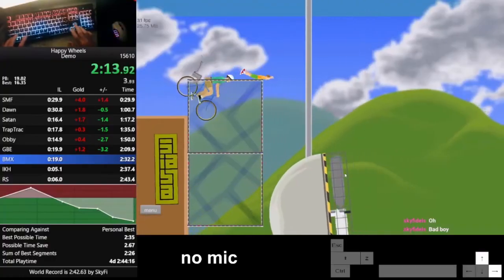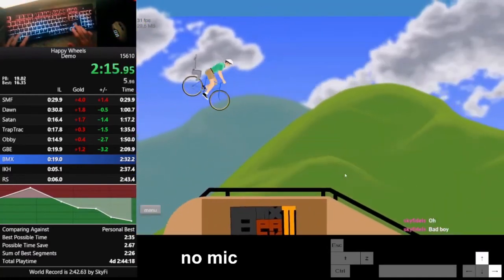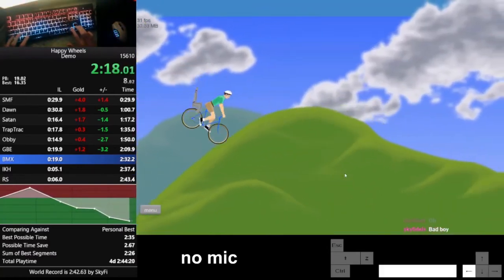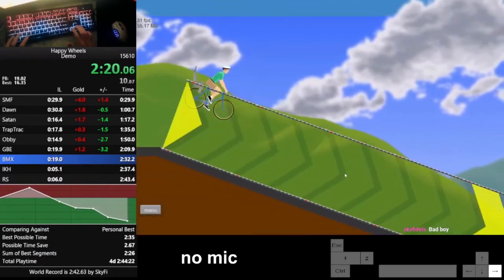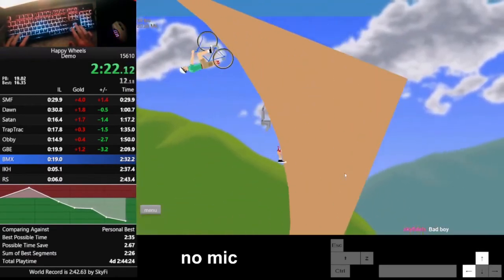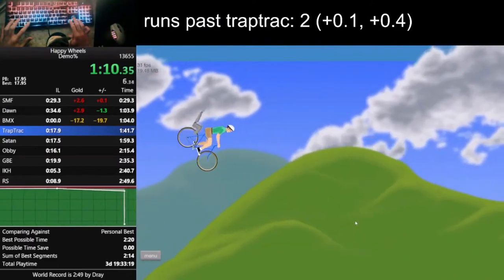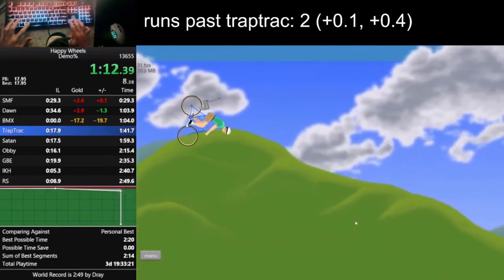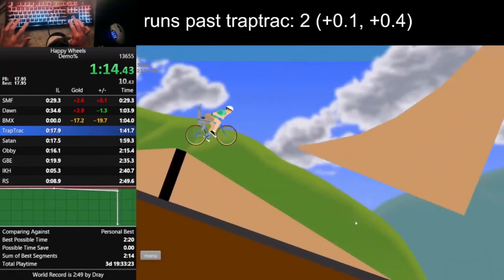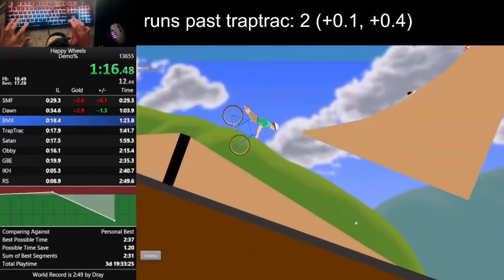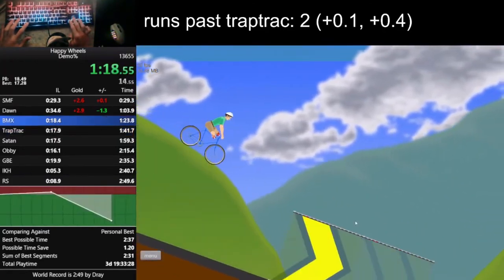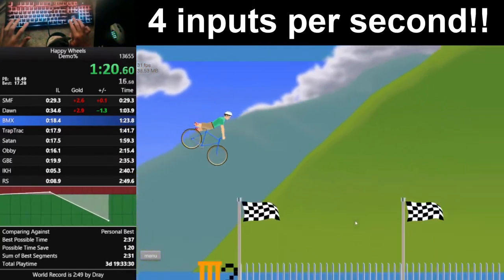The method of holding space is very useful for consistently fast dad hopping. Dre is the runner best known for using this method, though he learned it from watching Adam V24/7. In his 246.7 demo percent run, Dre got an extremely fast time of 14.96 on BMX Park, and he did it with an average input speed of just 4 inputs per second.